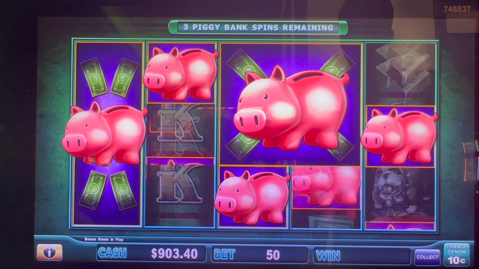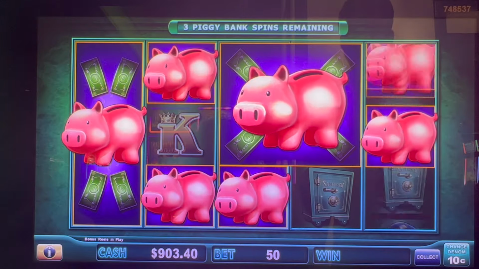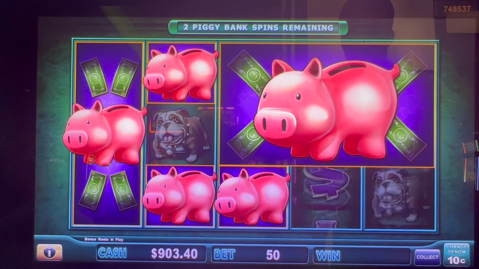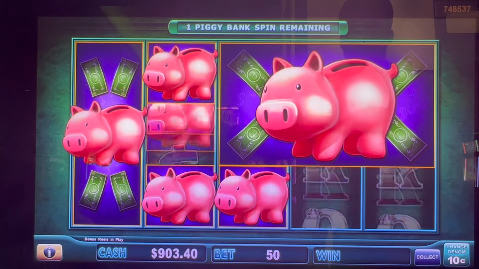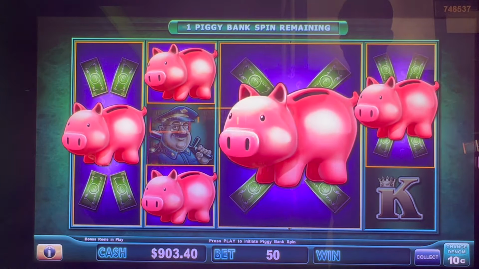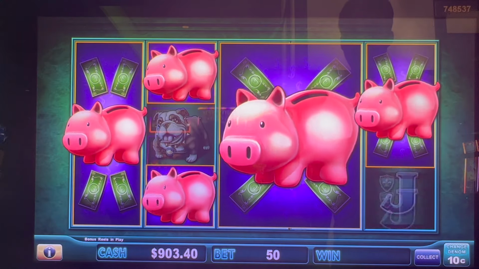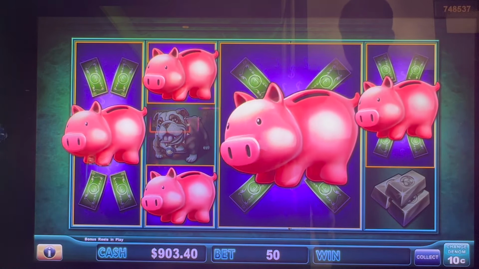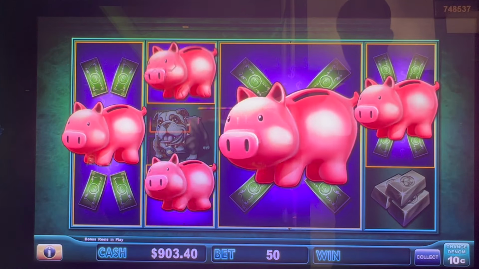Okay. Come on. I want one over there. Oh, there we go, Brittany. Big piggy. All right, come on. Oh, there we go. Come on, one right there. Come on. Well, that's still a pretty big piggy. That's a lot of piggies to get on the first round, Brittany. Yeah. That's really good.